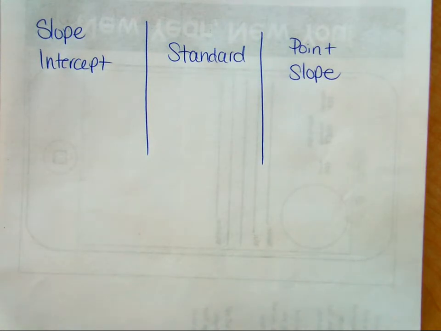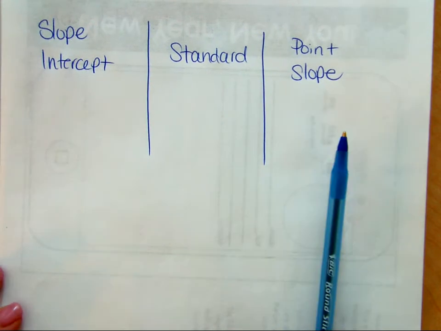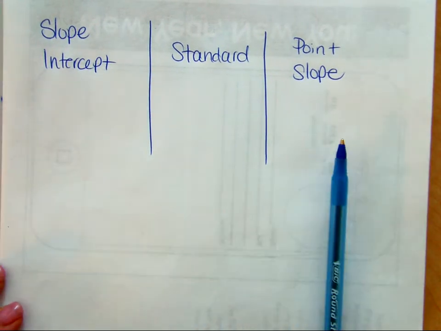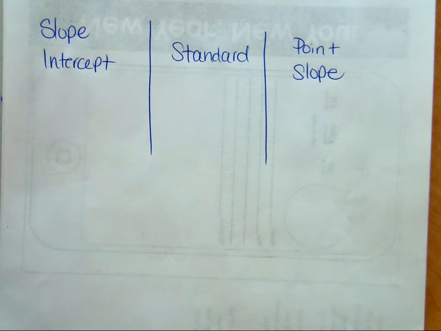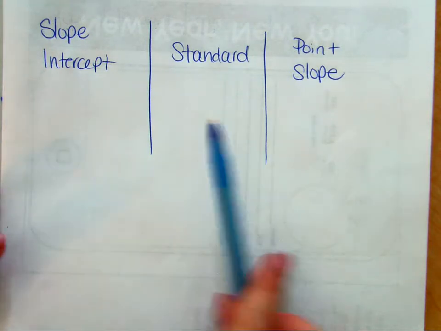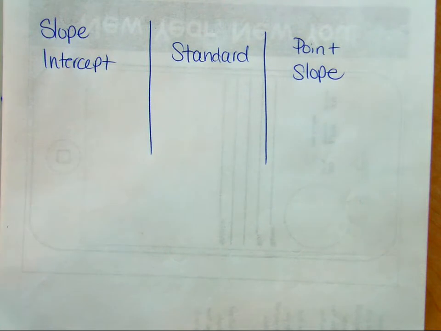Okay? However, here's going to be the tricky part with the test. And it's not going to come out and say, hey, this is a slope intercept word problem. Solve it using slope intercept form. Or, hey, this is a standard form. I'm going to teach you all 3. We're going to practice all 3. And then we're going to mix them all up. And then on the test, it's going to say, reading the information that's given, so you're going to be a detective this week and figure out, you have to know which form to use based on the information given in the problem. And that's going to be my job to help you figure that out.